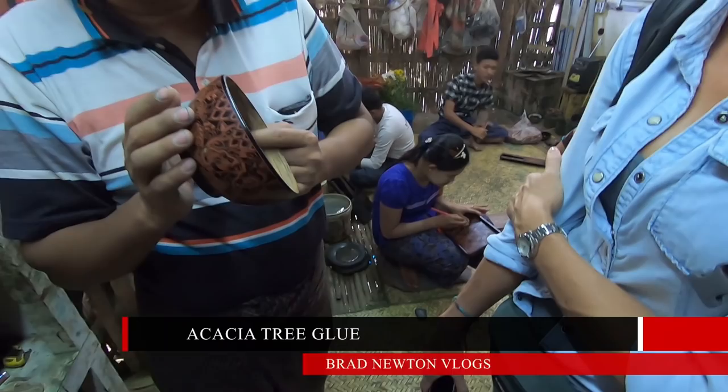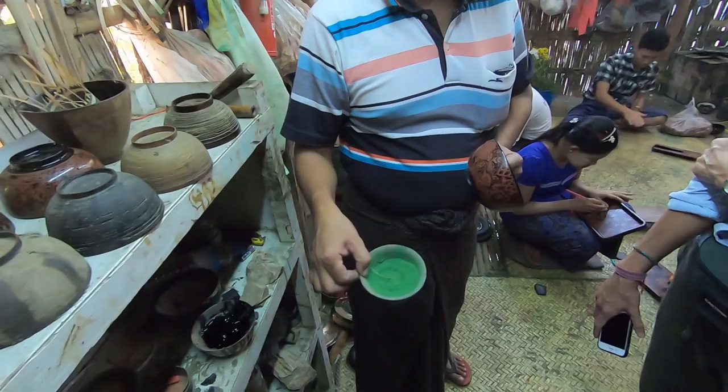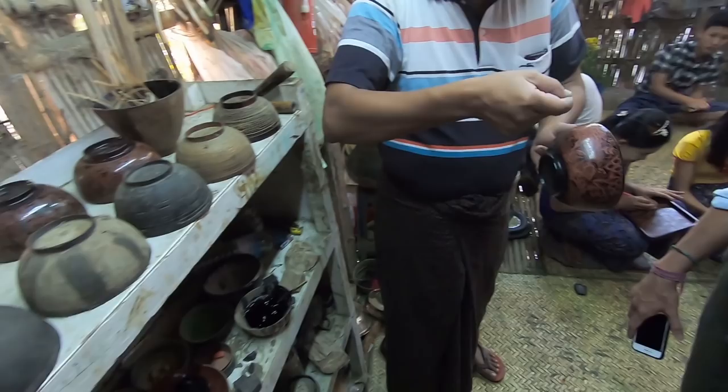Acacia tree? Acacia tree, yes. The acacia glue is only to cover the red color. And the green color is not mixed together. You understand? Not mixed together, and a new carving. Now she does a new carving.